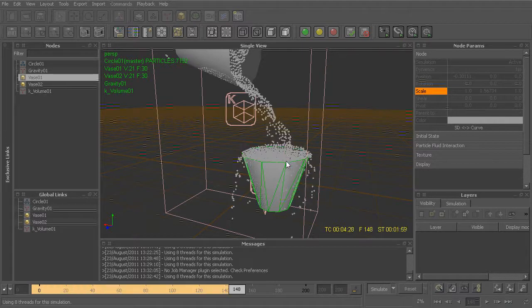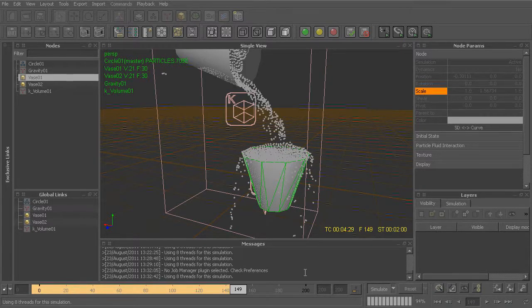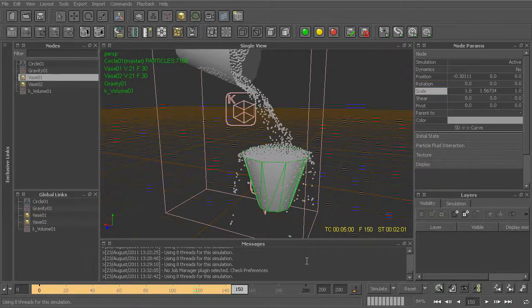Okay, so once I have a few frames of this simulated, I'll just press the A key on my keyboard to stop my simulation. I still have a few frames to go here, so just to make sure that it's only these 150 frames that get put back into my video player, I'll just go ahead and set my timeline to 150 frames and 150 frames, so that way it's the entire timeline here.